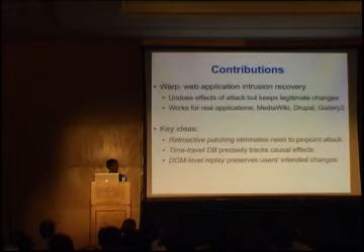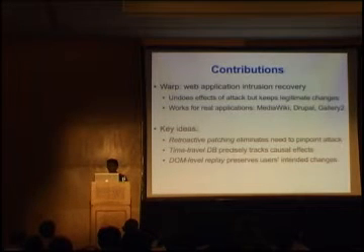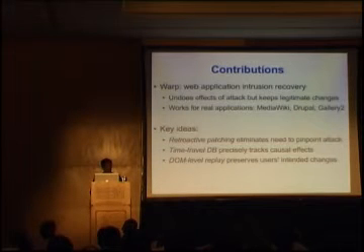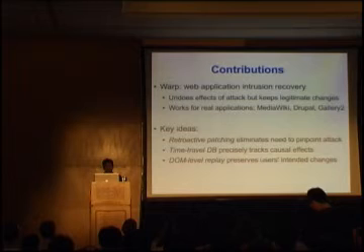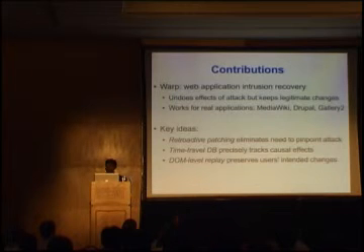Our main contribution here is Warp, a system that recovers from intrusions in web applications. During recovery, Warp undoes the attack as well as all of its effects while still preserving the effects of legitimate actions that were not related to the attack. Warp works for real applications like MediaWiki, Drupal, and Gallery 2. In the rest of this talk, I'm going to present our key ideas: retroactive patching, which eliminates the need to pinpoint the attack; time travel database, which precisely tracks causal effects of an attack; and DOM level replay, which preserves users' intended changes during repair.